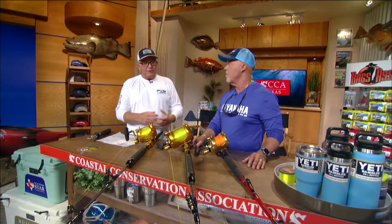Well, we're here at the CCA Workbench, and Dave, this is your wheelhouse right here. Big rods. Well, big fish. I've hung around a little bit of them, but I got asked that when I was working at the Marlin University. That was one of the big questions I was asked a lot: I'm going to go buy some rods and reels, what size should I get?